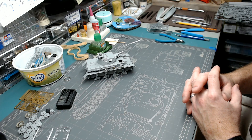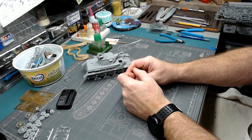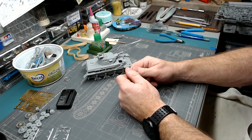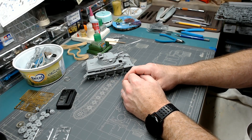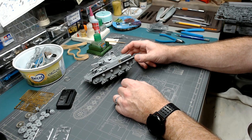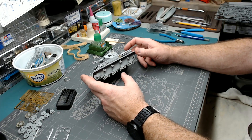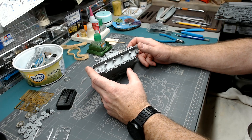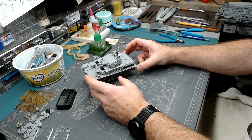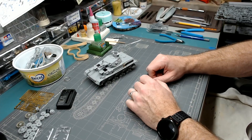Unfortunately, this time I'm not able to put as much attention to detail on it as I have in the previous times I've built this thing, simply because I don't have the visual acuity that I once did. My eyes are getting old and so am I, so I'm not able to do the photo etch anymore. I've done a little bit on it — enough to know there's no point in doing it anymore. If I'm given the option to use styrene, I use styrene.